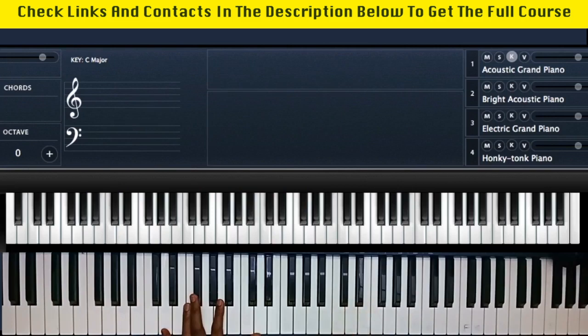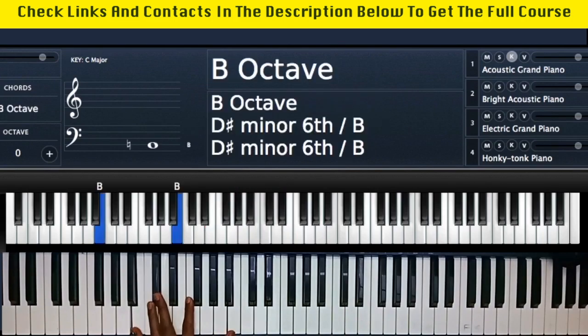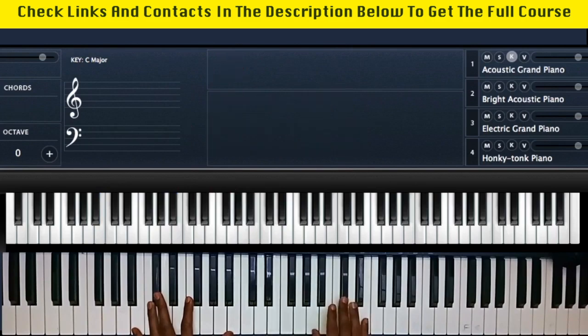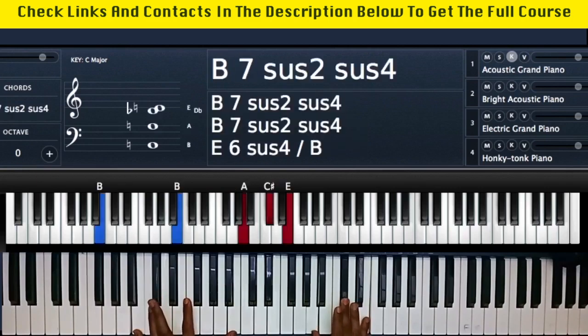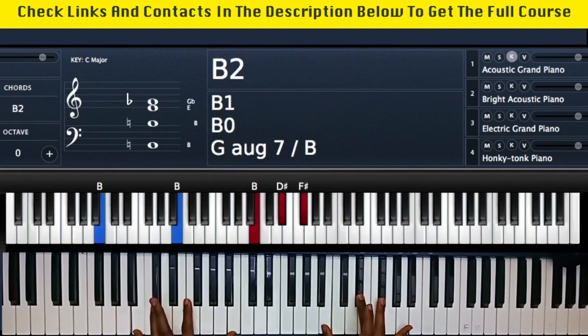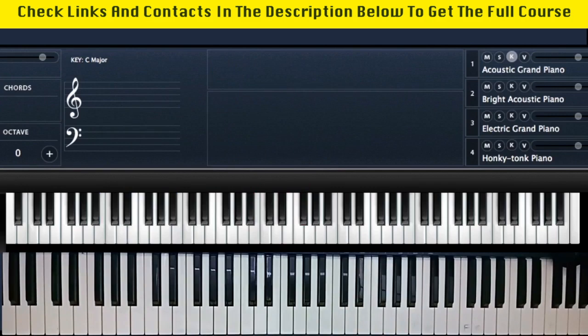Now let's try to move from D to E. So we ask ourselves, what is the 5 of E? The 5 of E, if you look at the E major scale, E, F sharp, G sharp, A, B, C sharp, D sharp, and E. So the 5 of E is B. 1, 2, 3, 4, 5. So what did we say we do? We play that 5 on our left hand. And what do we play on the right? 4. So what is chord number 4? 1, 2, 3, 4. A major. So remember 4 is always major, so that is A major. So we play A major over B, 4/5. So that is the chord that we'll use to move. 4/5, and then the 5, which is B major, and then the 1, which is E major. Okay? So let's move from D to E.